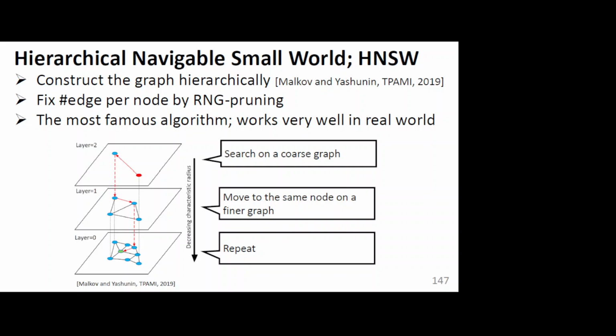So when you do a search, you start from layer 2 and go to its neighbors. You just search for the nearest neighbors, only using these 4 points. Which one is close to the query? When you find the one close to my query, I go to the final layer. The final layer contains the complete data points, so that I can find the correct answer. Using the hierarchical structure can make your search more efficient.